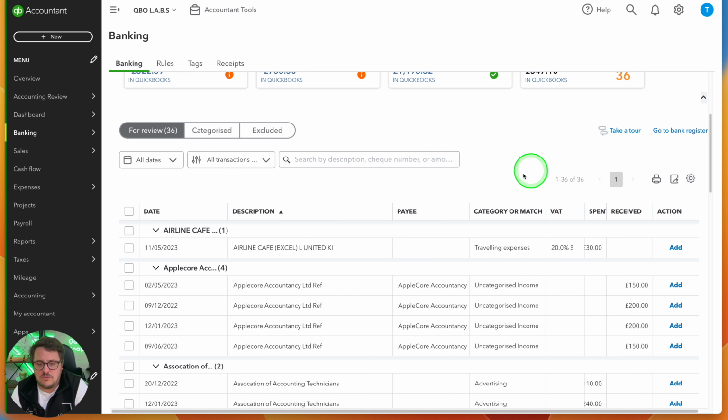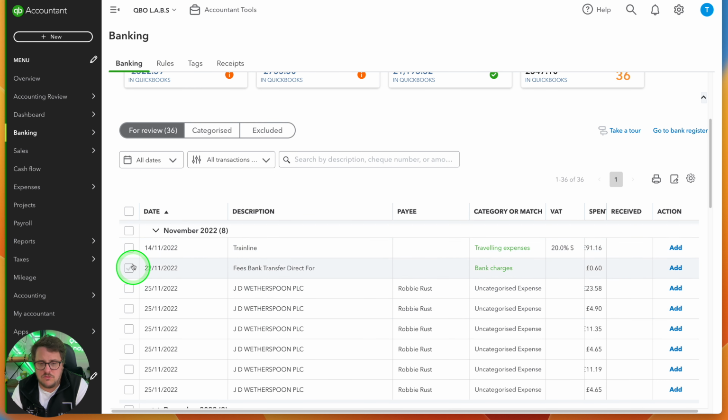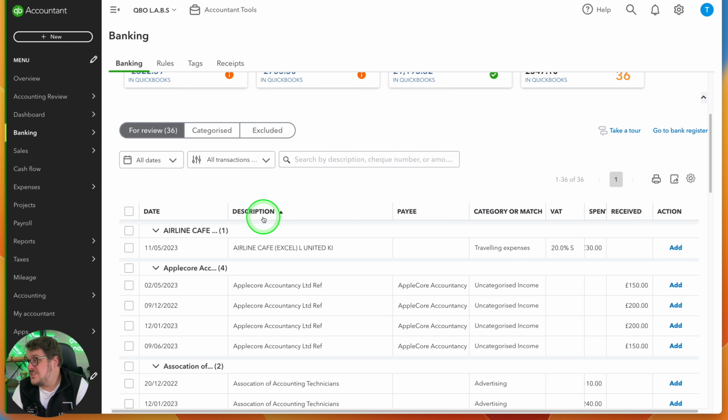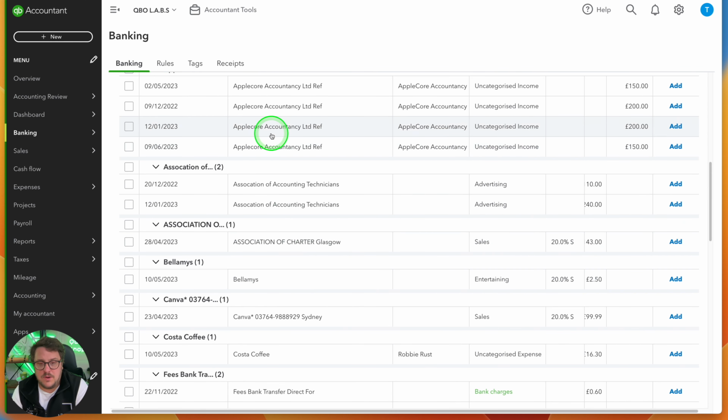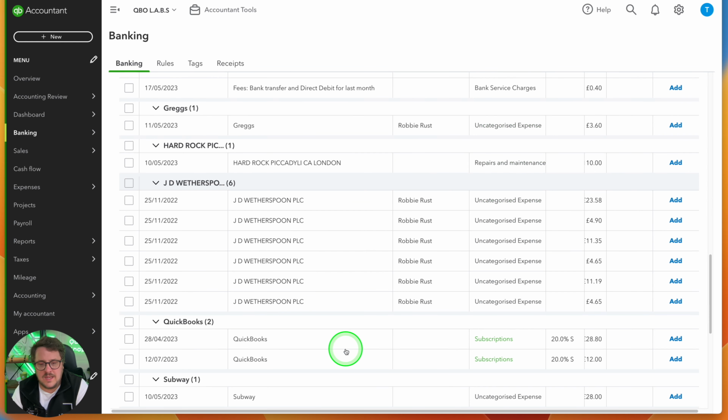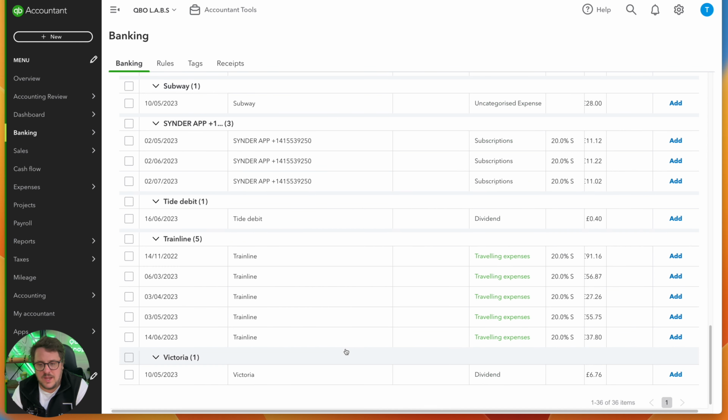When you turn on grouping and add that feature, what it means is if I do it by date, it's going to group all my dates together in months. But the one that's important to me, I think, is description. Because what it's done then is put each one of these into their actual individual groups. So I've got all my Trainline transactions here, for example. They've all been put to travel expense. They've all got VAT on them. Probably not right, but let's just go with this.